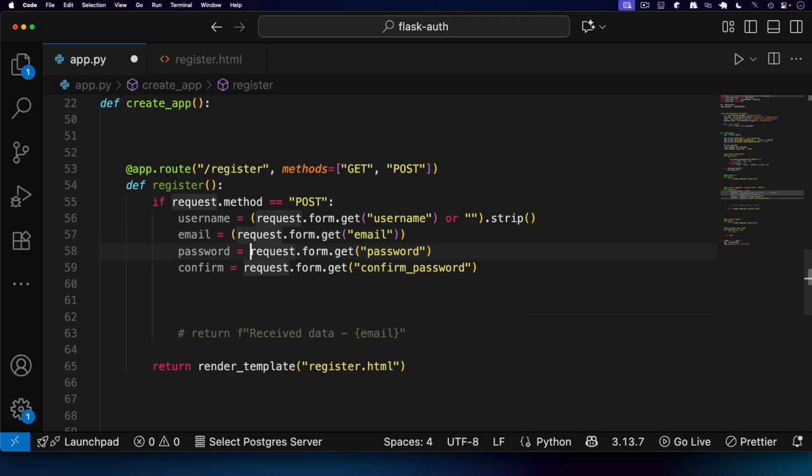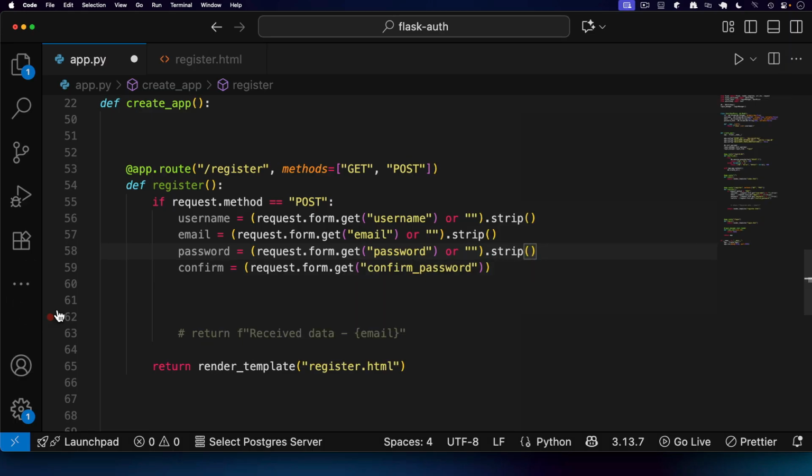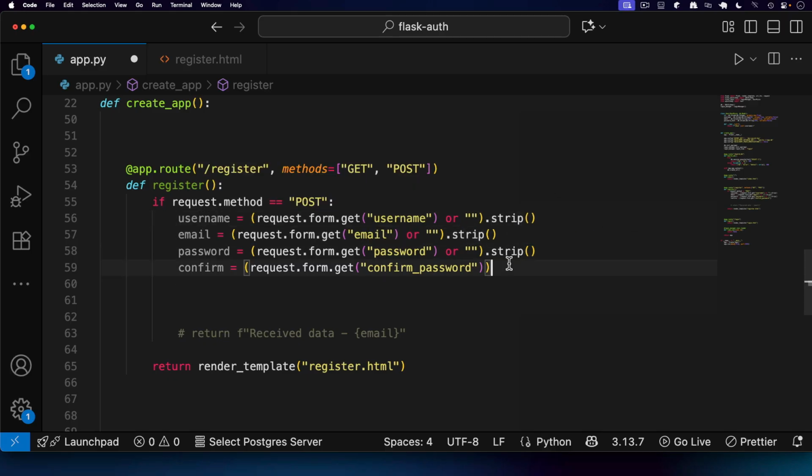As a matter of fact, I'm going to take care of putting the parentheses on all of them really quick, like this, and boom. And now I'm going to do the or and then the strip right here. Take the comma out right there. And this is so I don't have to do two lines, all right? That's why I put the parentheses. If I didn't put the parentheses, I would have to go and grab, let's say, username and do strip on username and return back the same username. So yeah, this one here, or, and then strip.